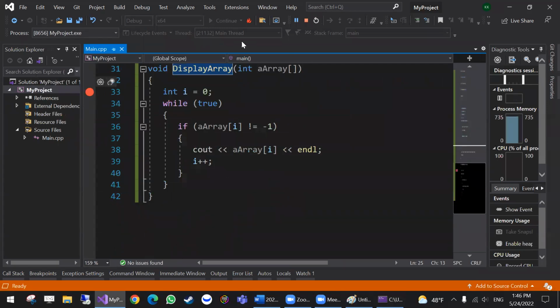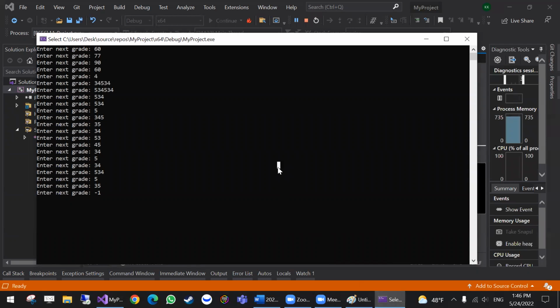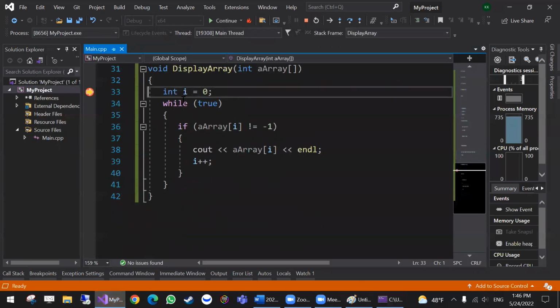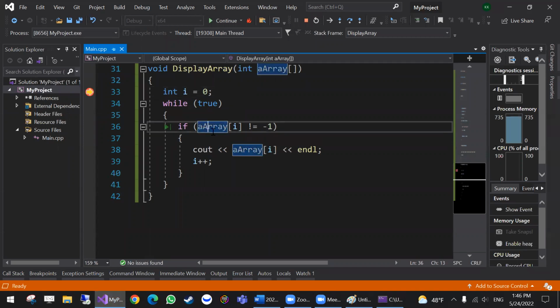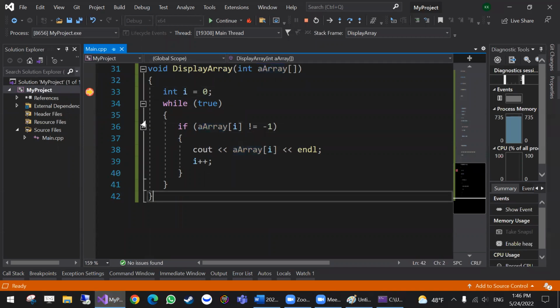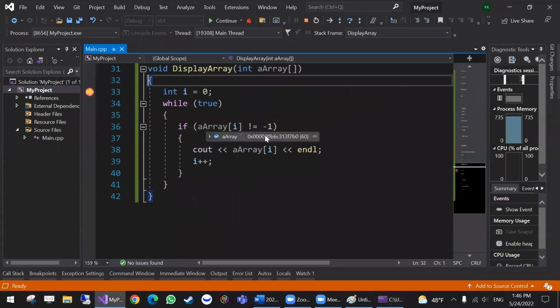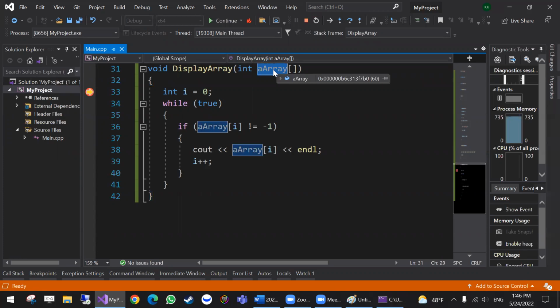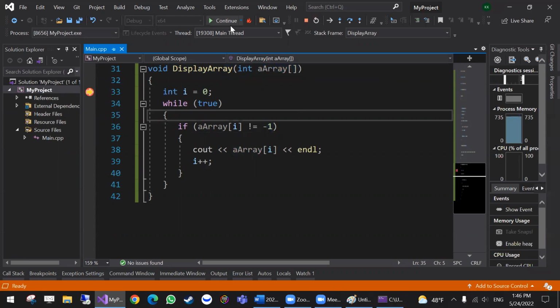So if I put my breakpoint here, and then I hit, now it's going to go on. The fact that I'm in this scope, when I hover my mouse, I do not see all the values. This worker function has only access to an address that arrived from the outside. A boss function, a caller function, called me as a worker function and gave me a beginning address. I don't know where the end is, but I know that it ends at -1 based on the business.